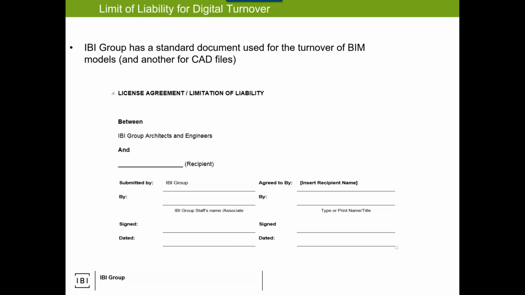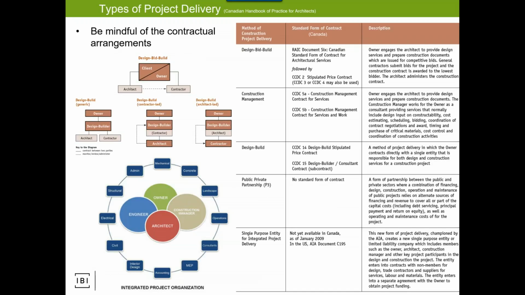So again, it's what are you bidding, why are you bidding it, what are you delivering, what are the expectations, was it in the contract, was it defined, or is it something that came after the fact and you have this fear of negligence or liability? Use this form, or a similar type of form. I think this is the last slide I had.